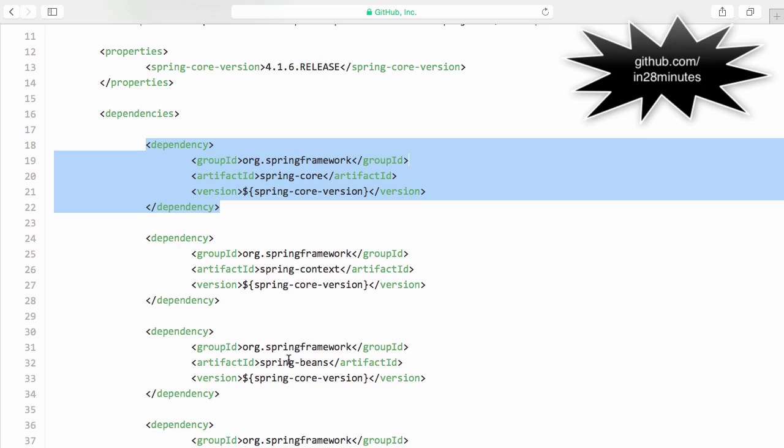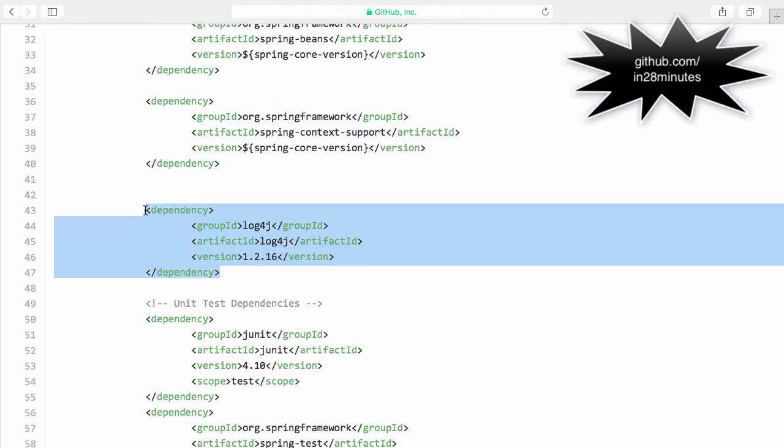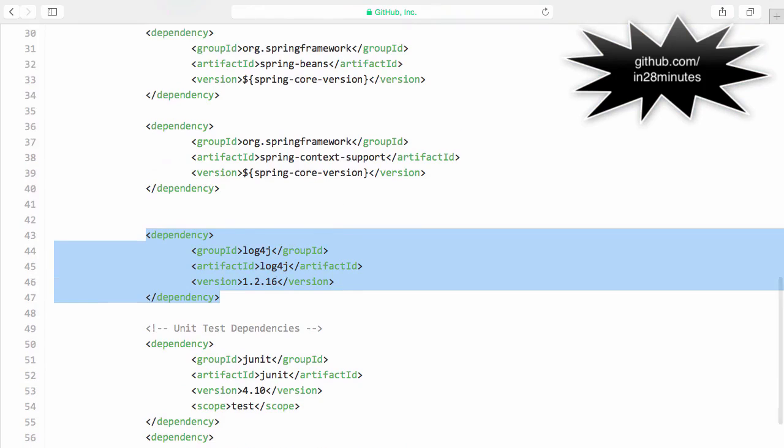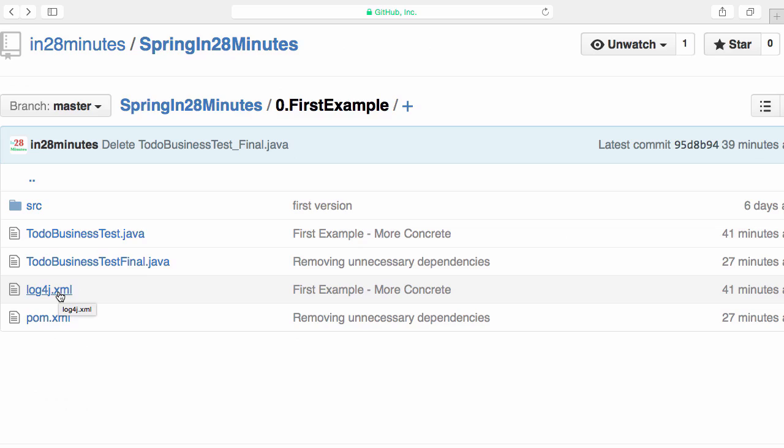So instead of manually going and downloading the Spring Core, Spring Context, Spring Beans, we would be using Maven, and we'll ask Maven to download them from the repositories and make them available for us. So this is pom.xml, and you would also see that we are using log4j because we want to see the log as well. So we use log4j, and there are a couple of test dependencies. So the pom.xml is quite a simple one. We just define what are the Spring dependencies that we would need. The log4j.xml is there so that we can see what log is generated. When the Spring framework runs, it generates a lot of log. And if we are able to look at the log, we'll be able to understand what's happening in the background of Spring very easily.